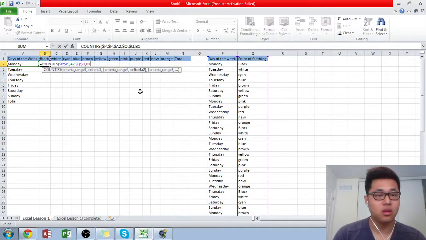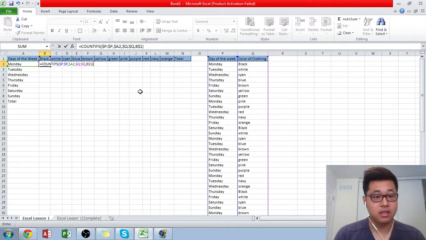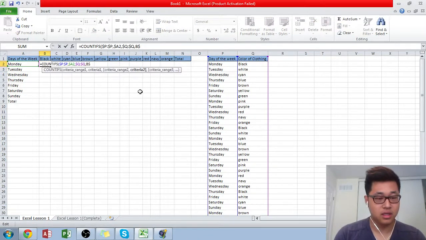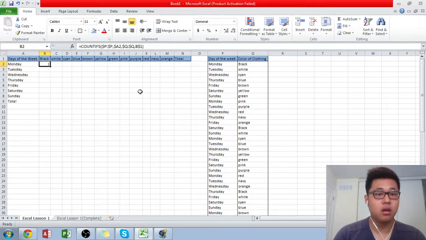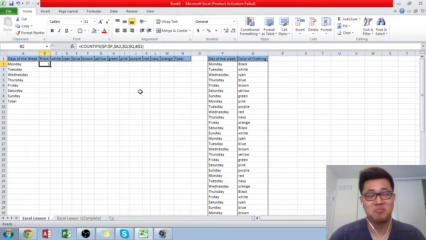So there you go. And now I can press enter. Bracket and enter. But you know, I always do this. I don't put the bracket. Normally there's a pop-up, but it doesn't matter. I just ignore it. So 1. Cool. So I only wore black on Monday 1. Don't know if that's good or bad, but anyways, that's not the reason why you came here.